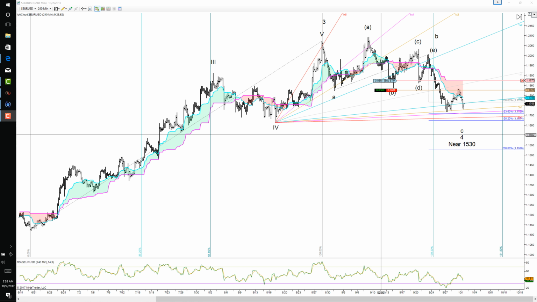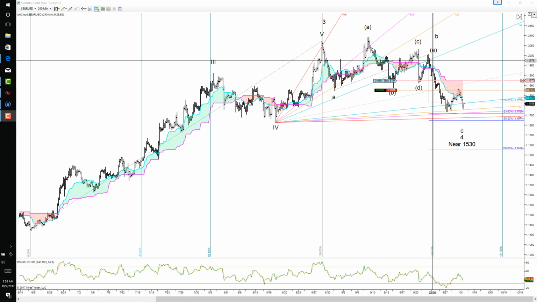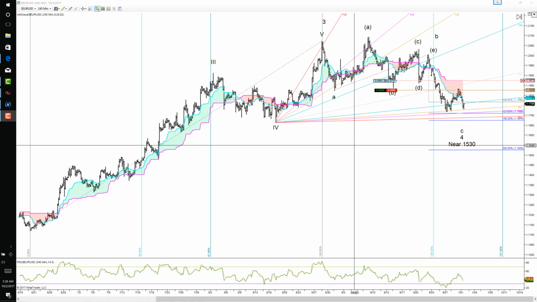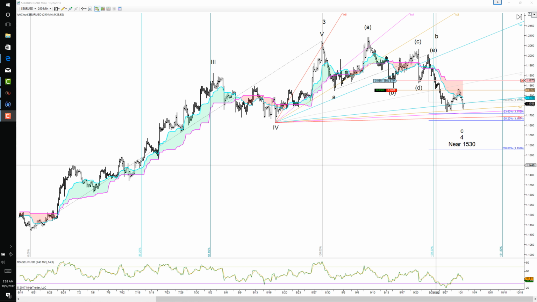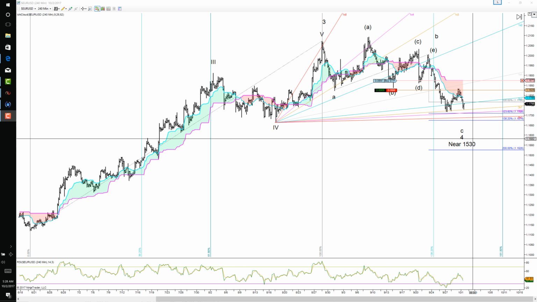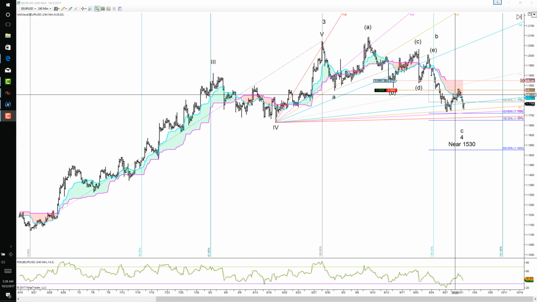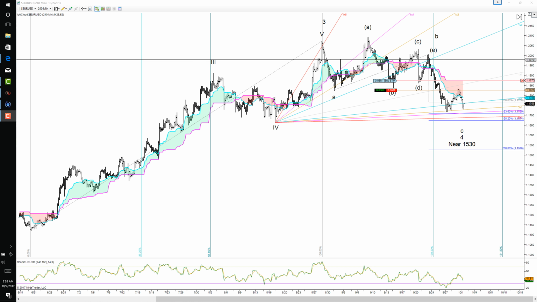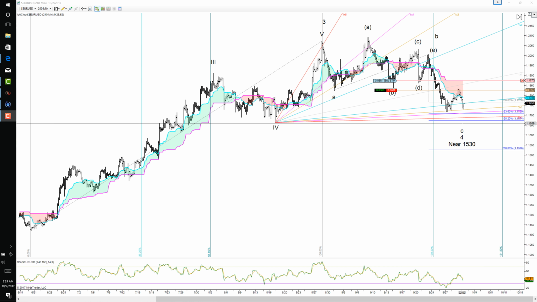And basically, this is my Gann fan. I'm trying this out just to see how price is associated with time. And then these particular lines here are my Fibonacci time. What these basically represent is the amount of time it's most likely going to take for this particular wave 4 to end. I'm just testing it out.